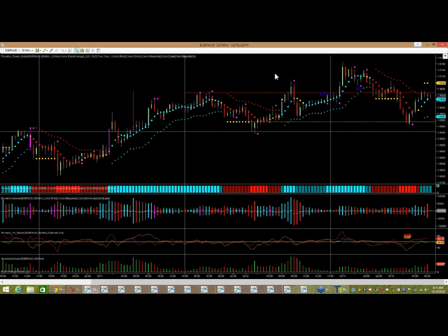So we're going to go over those trades because I think it's very important to understand the whole process of why it's happening. So I believe that is the main thing there. These dots in between right here, these are trend dots, and they basically appear with each candle. Very significant. I'll explain how they work when we start looking for trades.